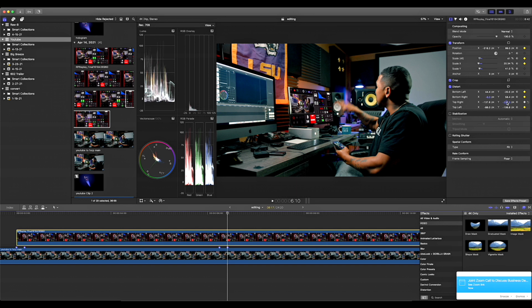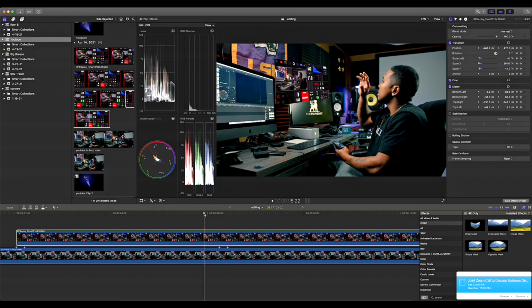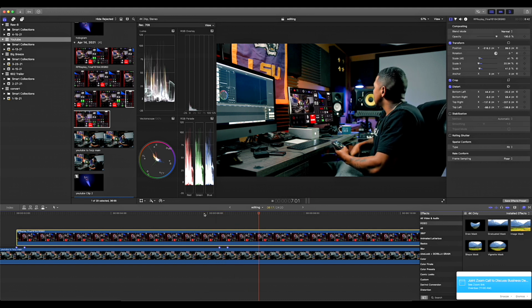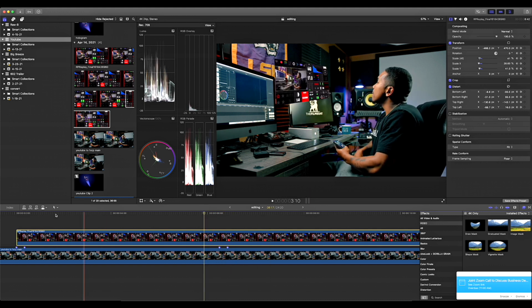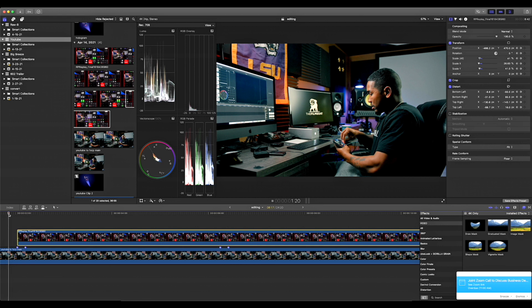All right, so once you got it kind of close to where you want it, position wise, like I said before, once you start the keyframing process and you make adjustments on the different parameters, they automatically lock in once you make the adjustment. So in this case, I don't have to come back and lock them in. It did it for me automatically. So now let's play that clip from that point to the computer monitor to see how it looks. All right, that looks pretty good. So now let's play it from the beginning and see the whole thing happen.